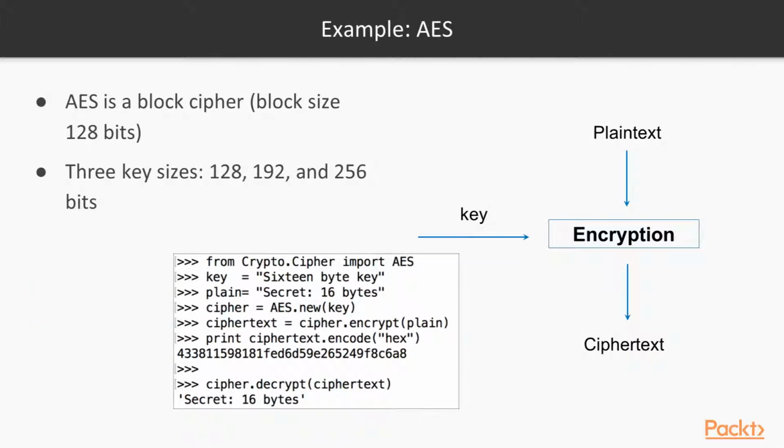AES, the strongest encryption technique of the standard type, private key encryption, works like this. You have a secret key that must be transmitted to both parties, the sender and the receiver, and you encrypt blocks of plain text, 128 bits at a time, into blocks of ciphertext. So this plain text, secret 16 bytes, turns into this binary blob here, and nobody can get in there without the key. That's the whole point of AES.